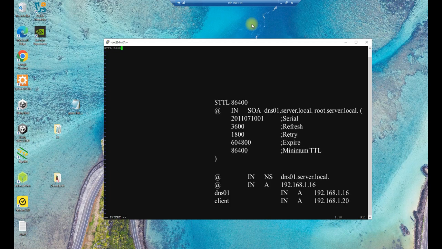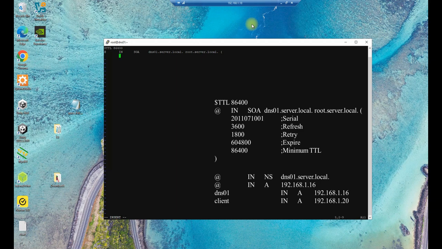$TTL 86400, at, tab, capital IN, tab SOA, tab DNS01.server.local., period, root.server.local., and an open parenthesis, enter.